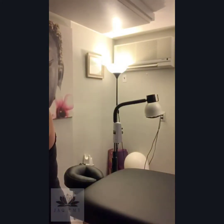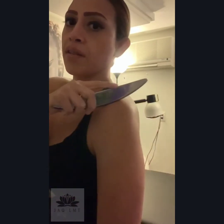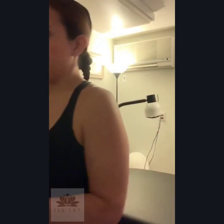And I'm just going to show you other tools that Smart Tool makes, okay, that are excellent scanners. That one looks like a fish. This is another one, also one beveled edge, so you can only go one direction. You can go down, you can go up, but never back and forth, okay?